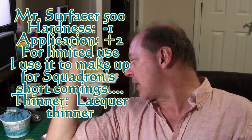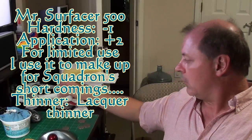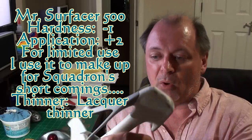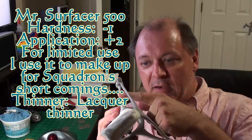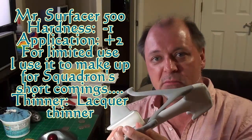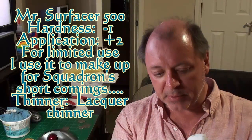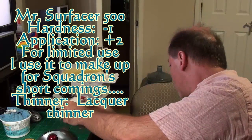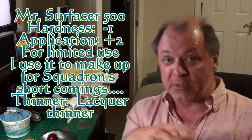Now, micro bubbles, like I have on the Brachyri over here. You can see that's what I used to fill the micro voids. It was wonderful with the micro voids. It got in here and just slammed those suckers right out of existence. Two applications, some light sanding, they're gone. Speaking of which, here is the real use for Mr. Surfacer.